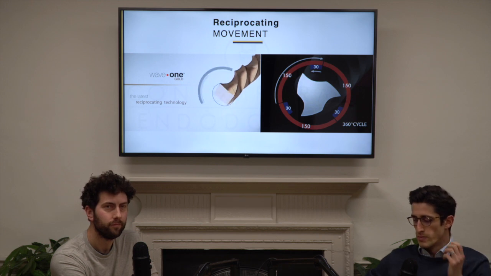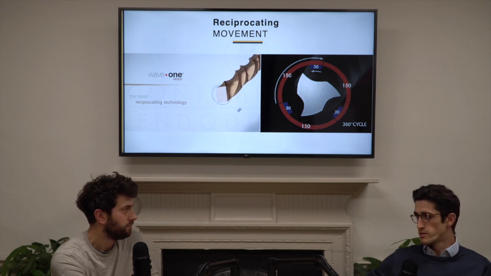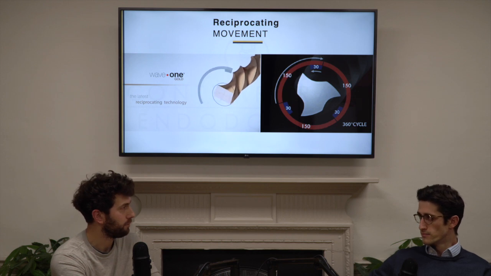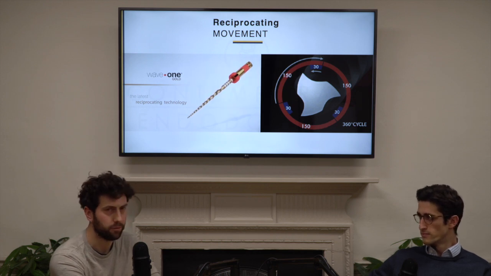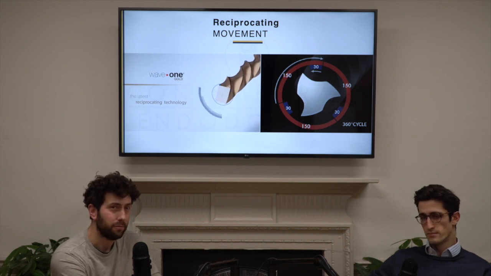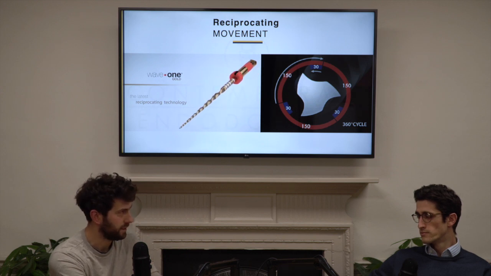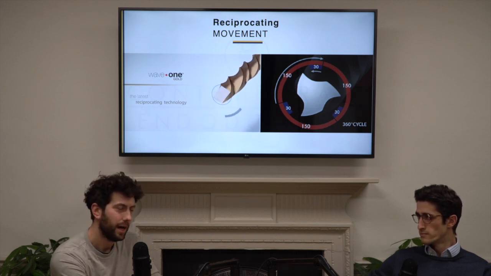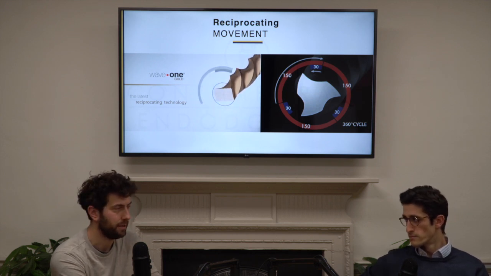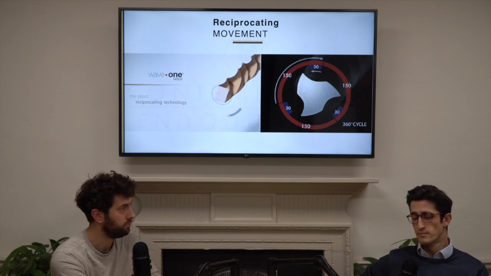So what's the benefit of this reciprocating motion at the end of the day? Why do I need it? Why can't I just spin a 360? Well, supposedly it will keep you more centered. That's what balanced force was all about, wasn't it? As you transition through those bigger files, it keeps you better centered in the root canal. And the other benefit, if you think about it, is that when a file is engaging, it starts to go under torsion. It's being stretched one way and the other, and it pings back before it hits its torsional failure limit. So the concept behind it is it keeps you better centered and reduces the risk of breaking a file within the canal system.